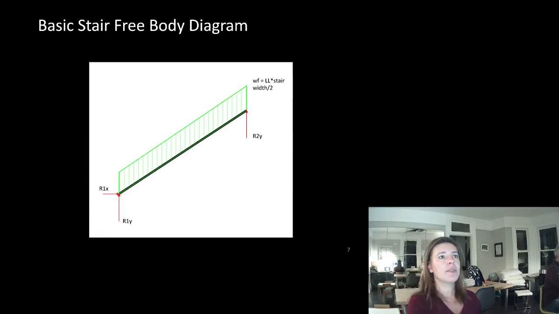I'm just thinking I should go back and, for next year, add in a stair where that was the case. We couldn't allow any movement at the base the way they were detailing it, and it did have to be locked in, and we did develop very, very large forces there.